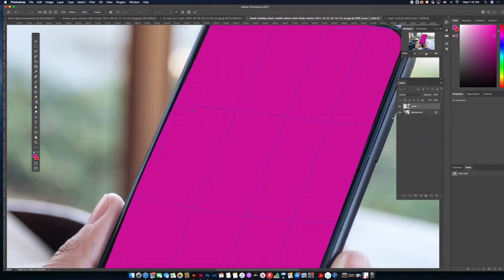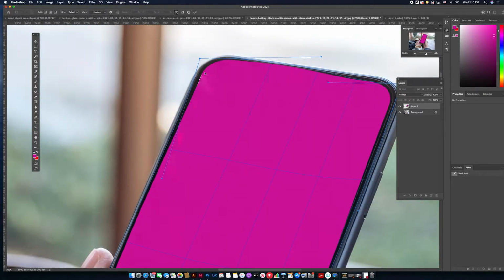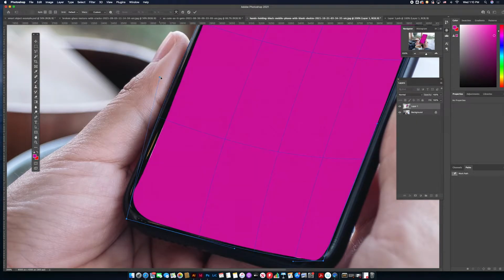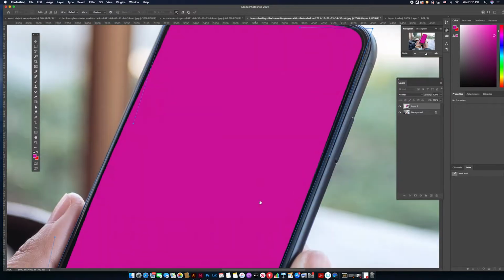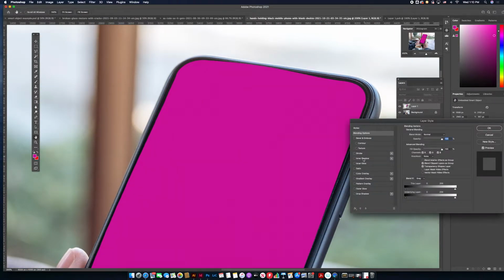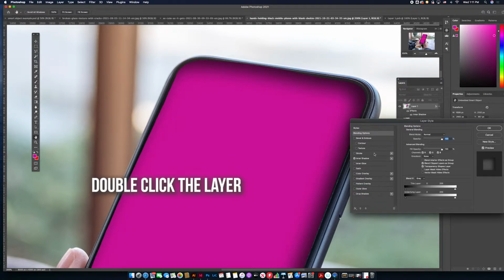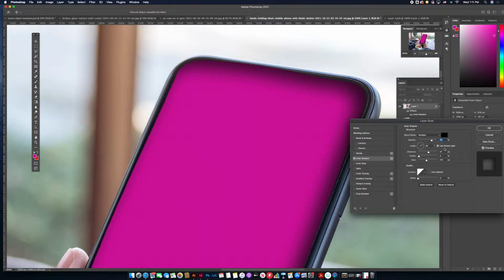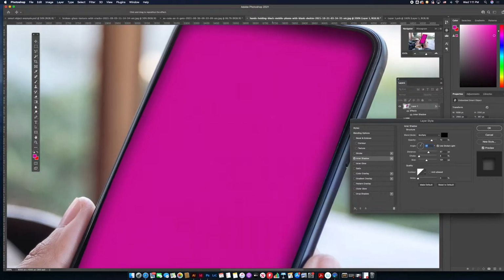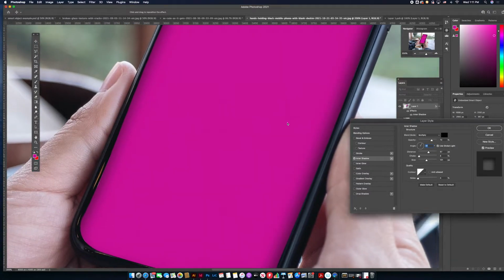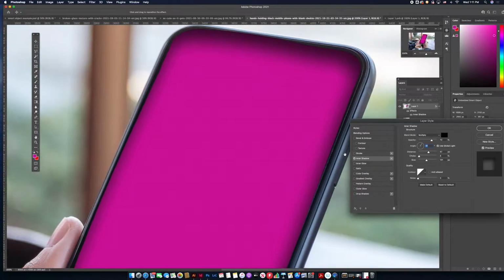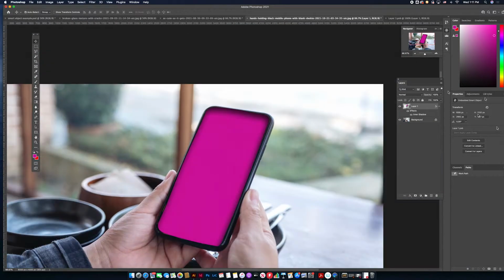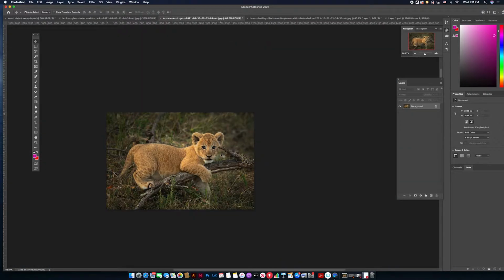So now the smart object is taking on the properties of being warped. And so I use the warp tool, Command T again, zooming in, trying to get exact so you don't see any white areas. And then you're going to double click on the layer, and then you're going to do an inner shadow. So you can double click on the inner shadow property and you can adjust those settings to make them look like it's three-dimensional a little bit, and that it's kind of in the phone, not really just on top of the phone. So play with that and hit OK.